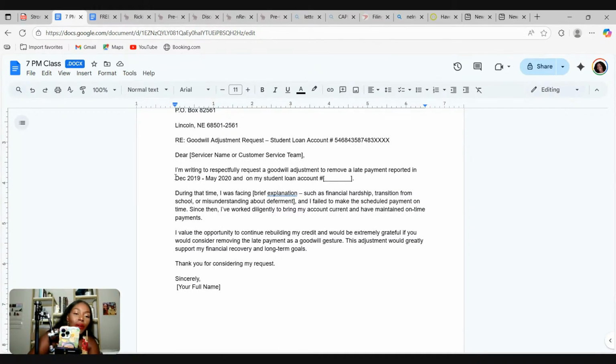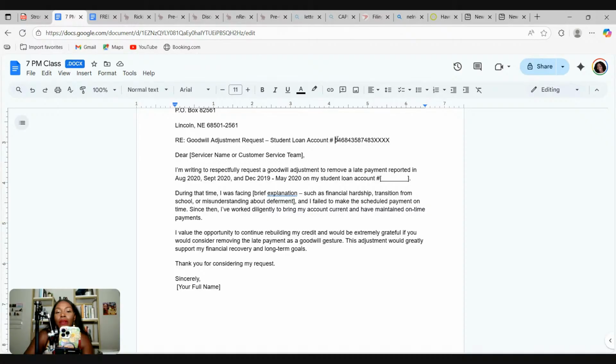So let's put August 2020, September 2020, and then a comma, and then we'll put these dates on it too. Kind of backwards in the dates, but it's fine. Okay. So they'll see them. I just spaced them all out. So these are the times where they had the late payments on the student loan account number.